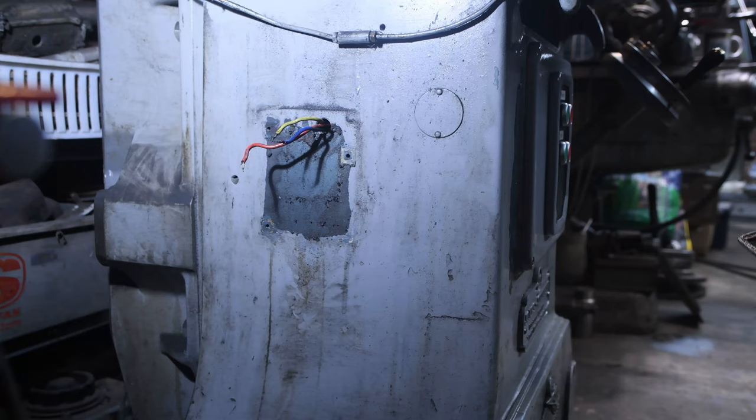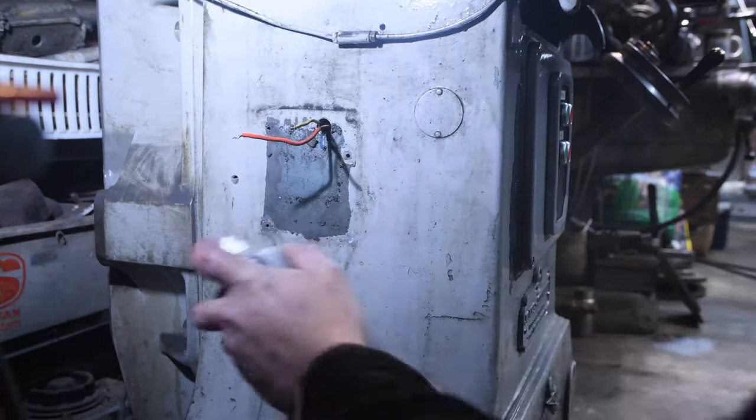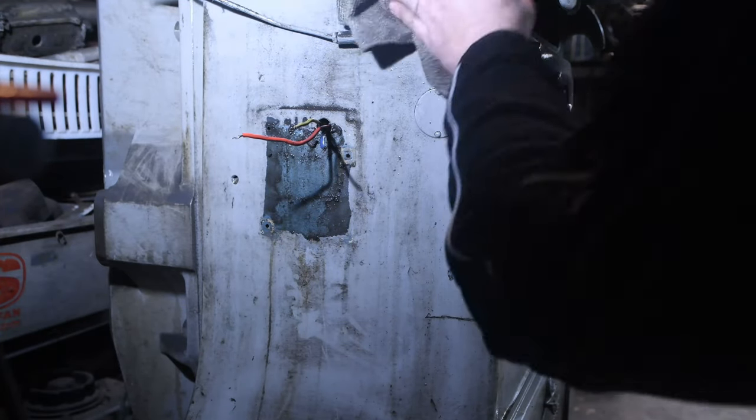Okay, while I have the opportunity, I'm just going to give it a quick clean, get rid of some of the muck and the grease, just using some brake cleaner just to break that grease down.